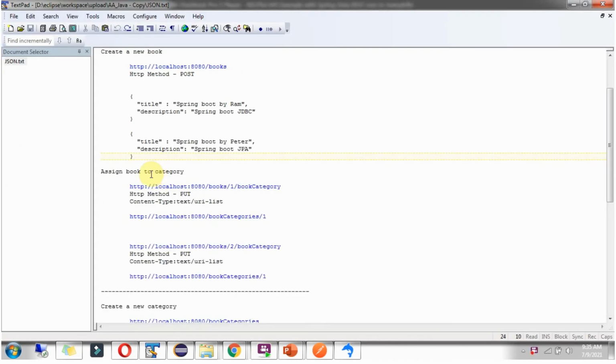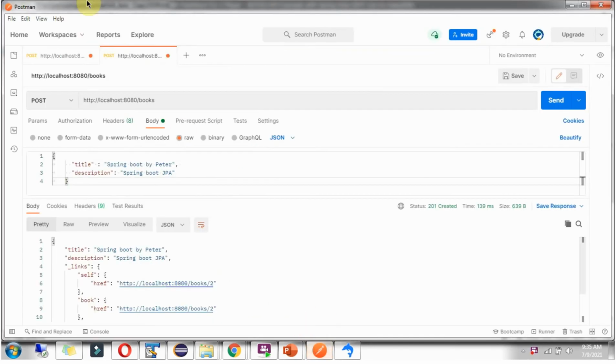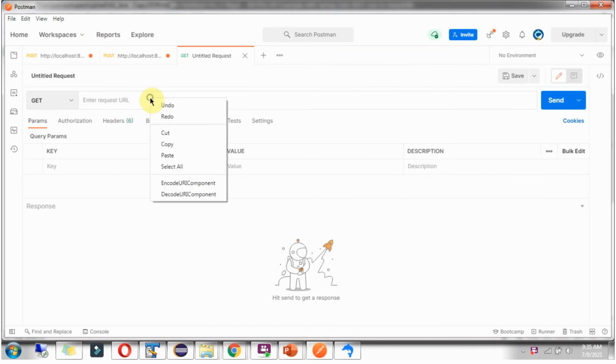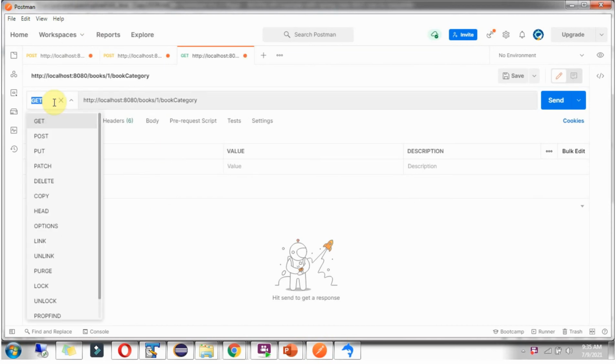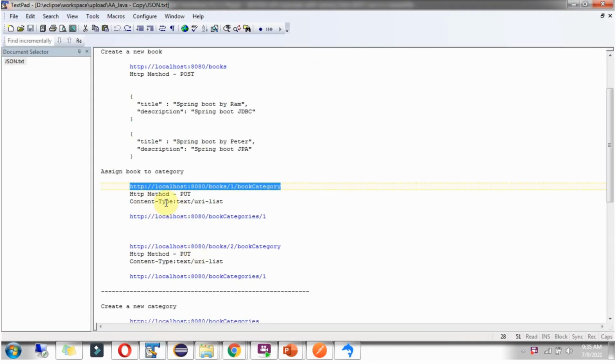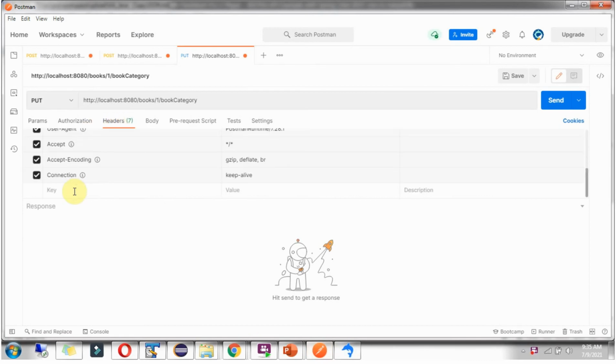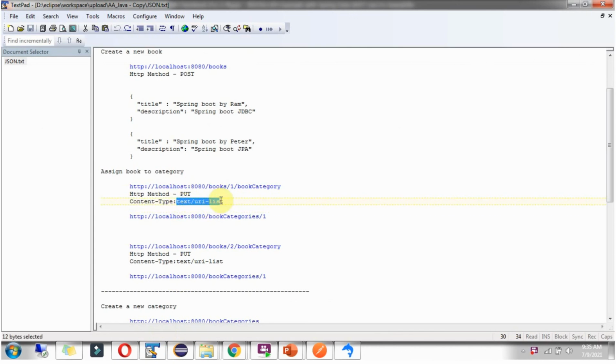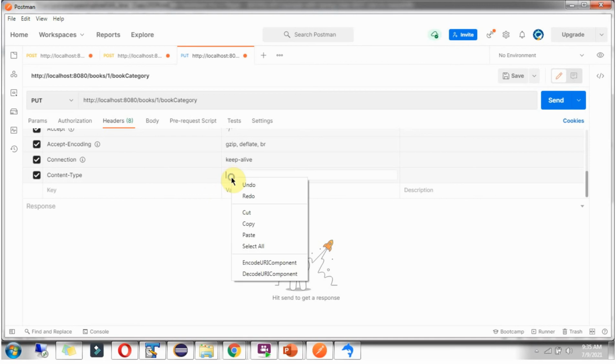Next we will assign a book to a book category. Copy this URL. The HTTP method should be PUT and the content type should be text/uri-list. Add it in the header.